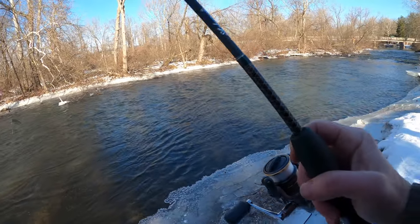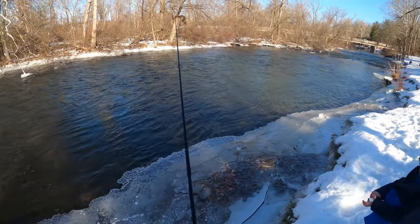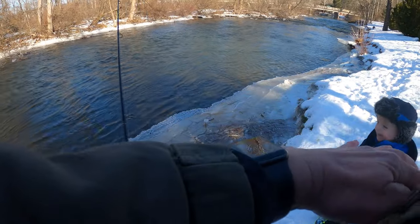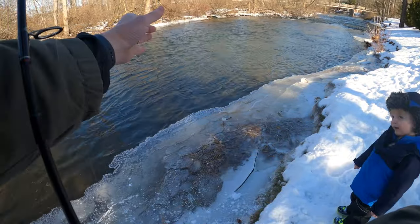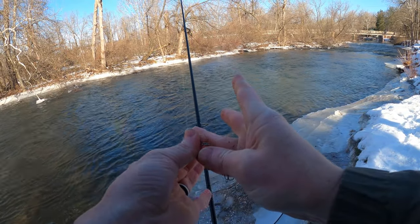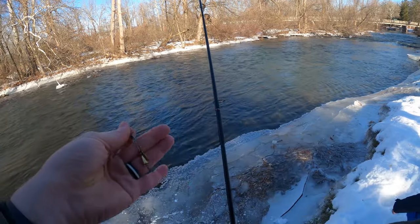I think that's just a little too big, bud. I'm gonna switch back to the littler one. Little blue fox. Let's try that. Little blue fox zero. Go from big to small and see what they want. Yep, big to small. See which one they like better.